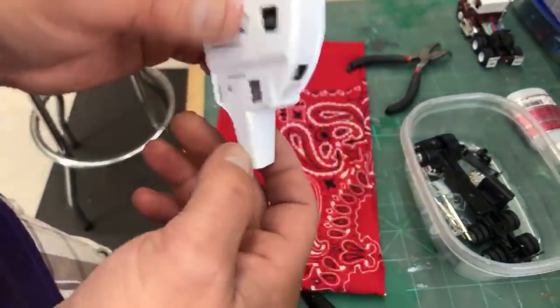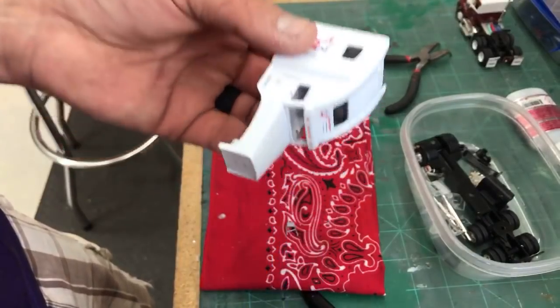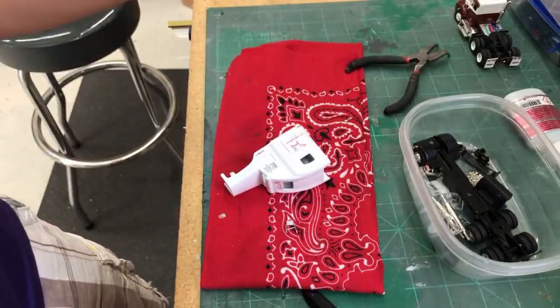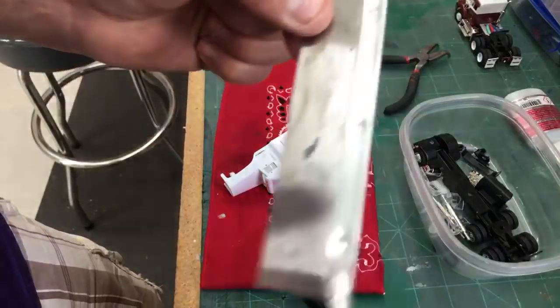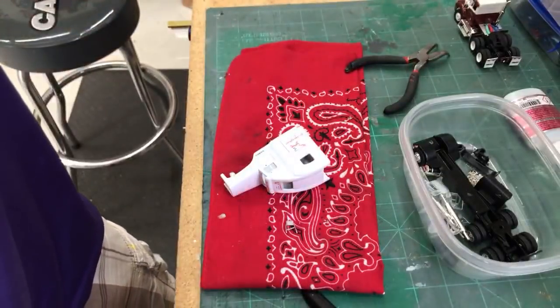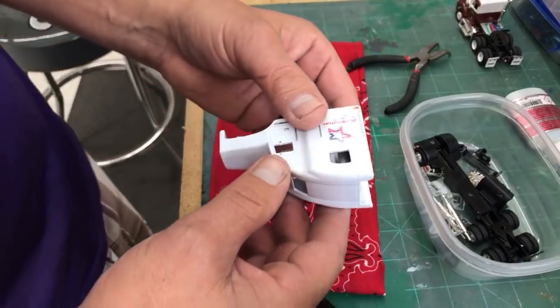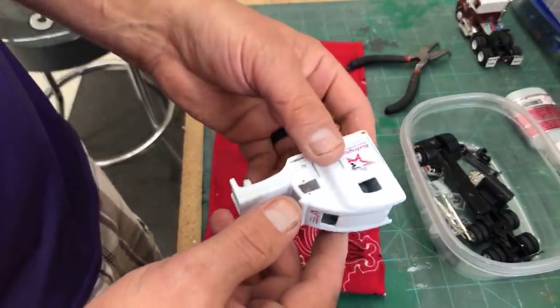That's done. Okay. To make this thing a flat top, what we got to do is cut this off. You can do this with several tools. If this is what you happen to have, you can do it with just a hobby saw like this from any hobby store. You could use a hacksaw if you happen to have a hacksaw. Of course, a Dremel with an abrasive blade is always a possibility if you got one.